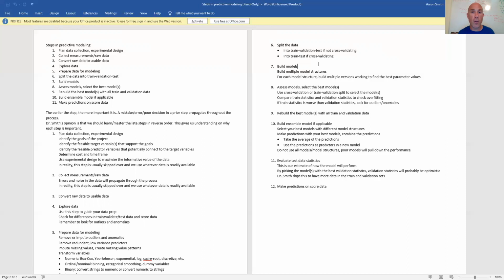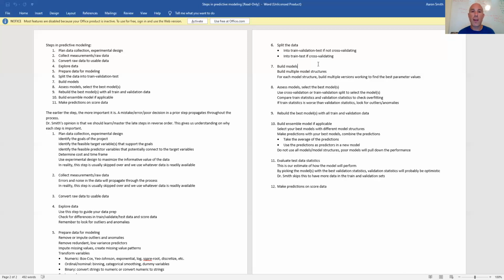After I do that, the validation statistics tell me which model or models I will keep. I'm not going to use all the models I build. I might build hundreds of models in this process. I'm going to use the validation to pick the model that I want to use. After I'm done building models, I'm going to use the test set as a way to estimate actual model performance. Why do I need this test set? This is something I've never really seen articulated well in any book or YouTube video.